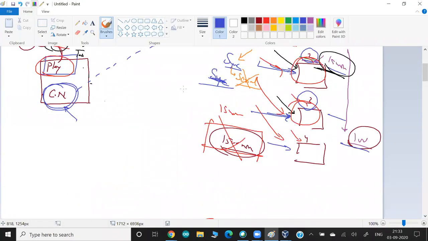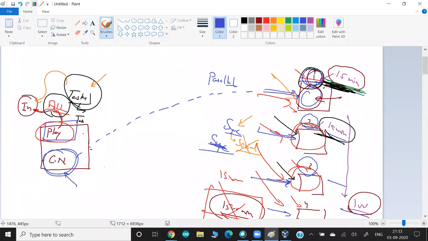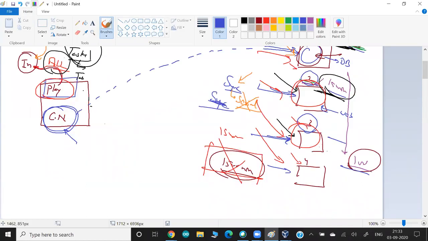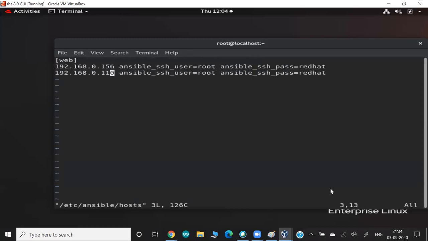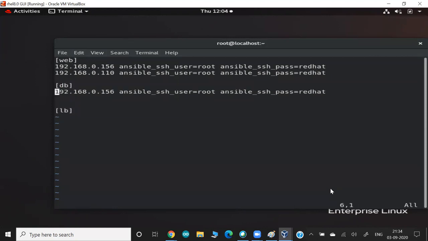Let's say you have four different VMs. This VM you created for the database. This VM you created for a web server. This VM again you created for a web server. This VM you created for, let's say, a load balancer. Just for example, you can create an inventory and give some group names here. You guys know how to create the inventory. So in the Ansible hosts, let's say these two IPs we created for the web server, and one more IP we give the group name DB, and one more IP we give the name LB. These are the group names we have given. Let me put the IPs here.